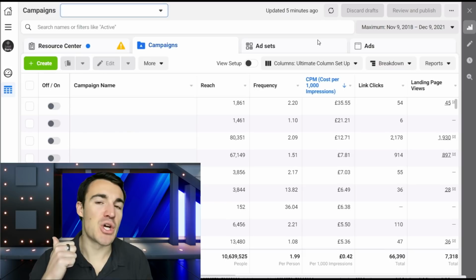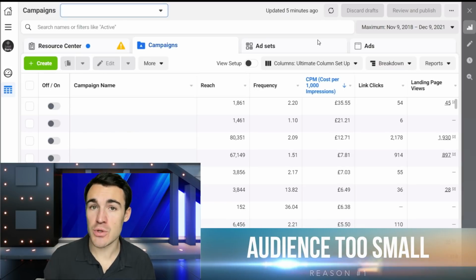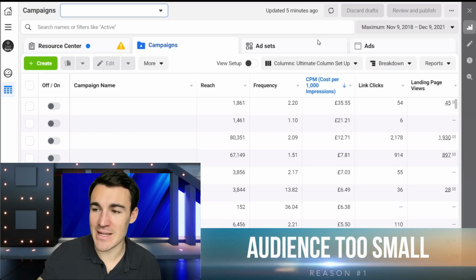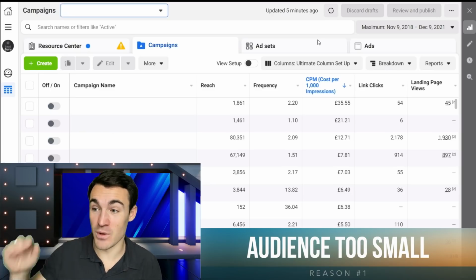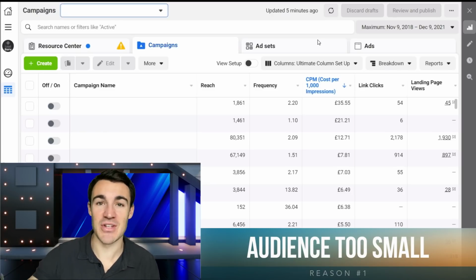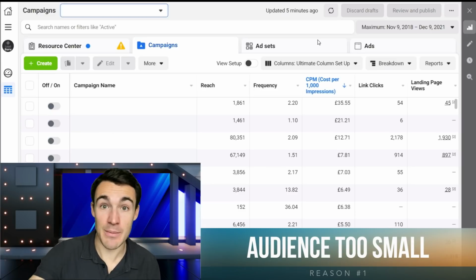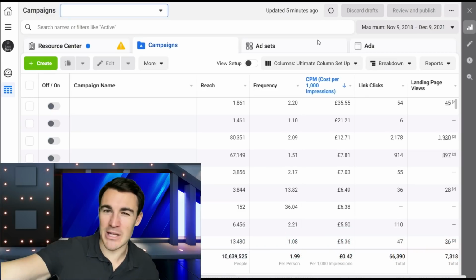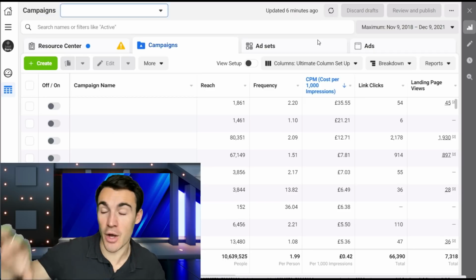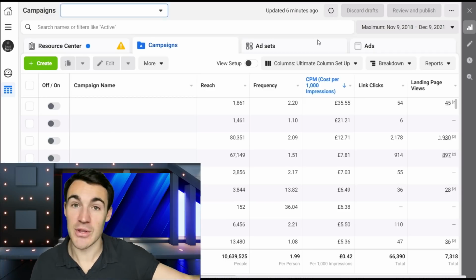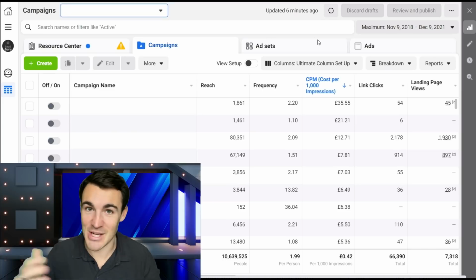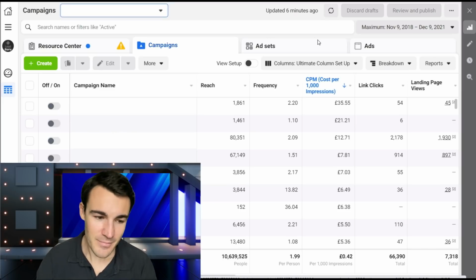First reason is because your audience is too small. If your audience is too small, Facebook has a lot less flexibility around who they can advertise to. So you're basically forcing it. You're having to bid against the advertiser and having to advertise to those people, because Facebook can't go, those people are really expensive right now, but those over there are far less expensive, let's go with those over there. They can't do that because they don't have as much flexibility.